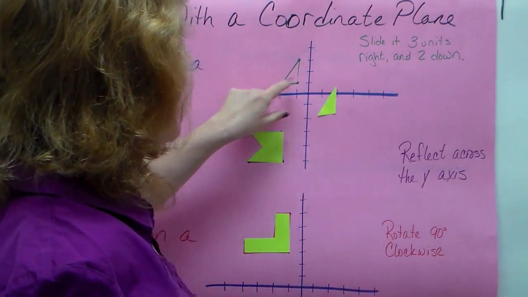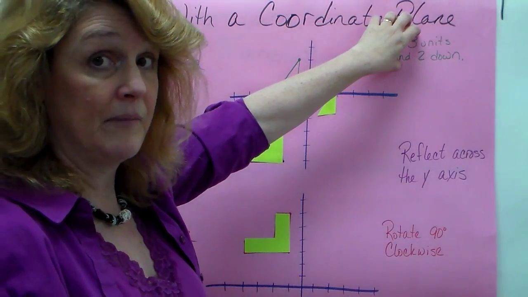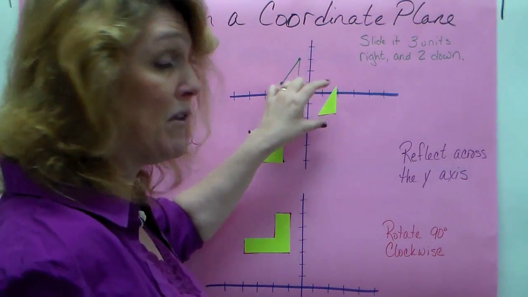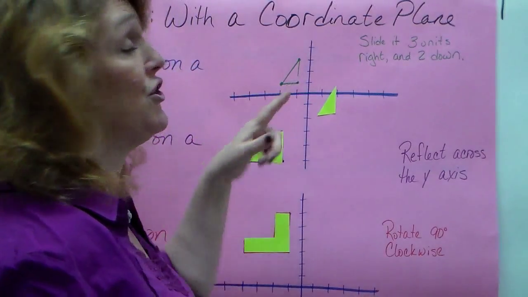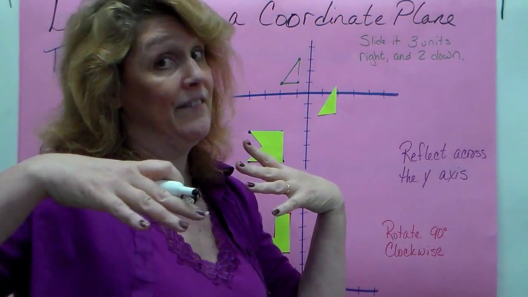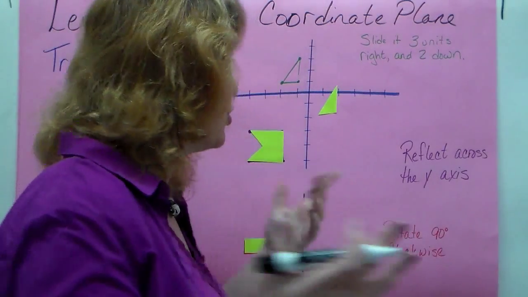But I want you to be able to do it exactly. Every single point has to do this. And you know you did it right if the shape that you draw at the end is the same as the shape you draw in the beginning. And if it's not the same, you didn't do it right. So I need you to go back and check it.